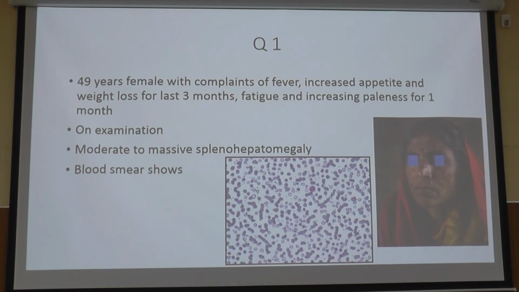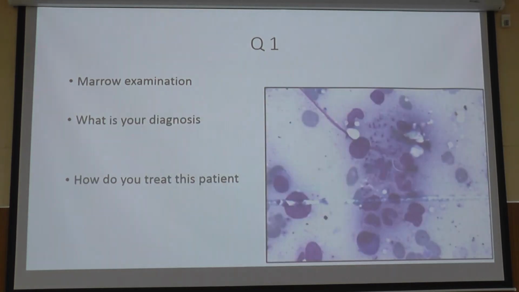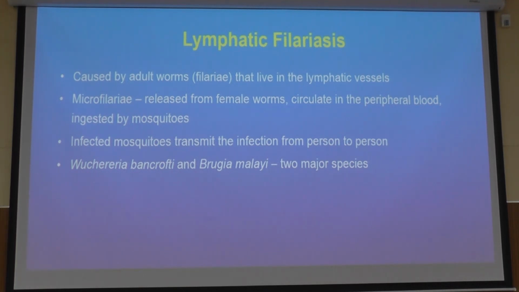The right answer is a combination of both. So there will be a reversal of the albumin-globulin ratio because of a significant polyclonal hypergammaglobulinemia. And albumin will be low because it's a negative acute phase reactant. So they will have a combination of low albumin and increased globulins. These are the two things you get in a chronic infection. And one hallmark feature is this increased appetite. And in the marrow, you can see Leishman-Donovan bodies, amastigotes inside the macrophages. So this is a case of Leishmaniasis. Fine, so we'll discuss now Filariasis.